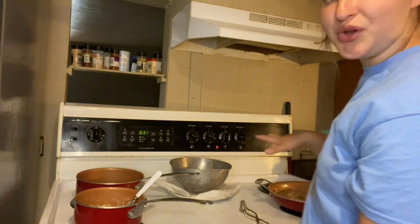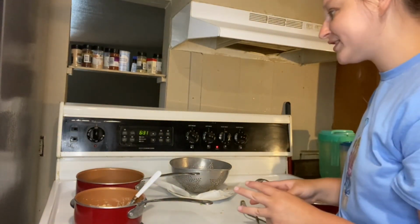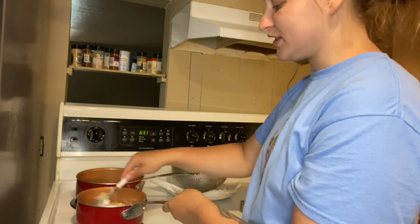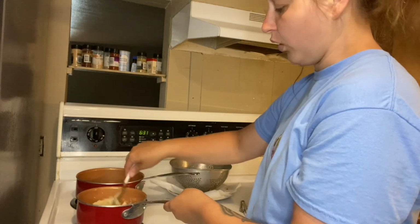And I got so much room to cook everything. I got 4 burners, 2 big burners, and I'm so excited for these. I'm ready for these cooking videos to be like out worldwide.